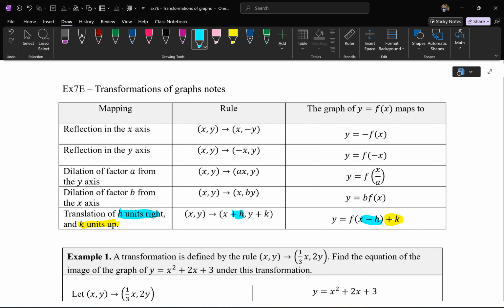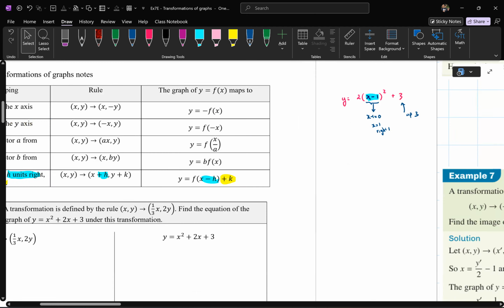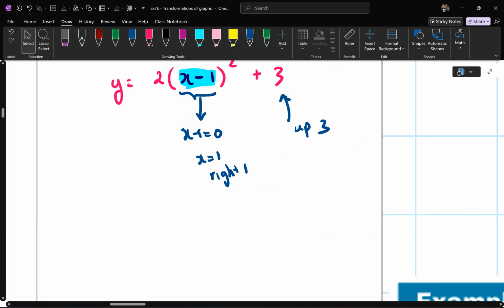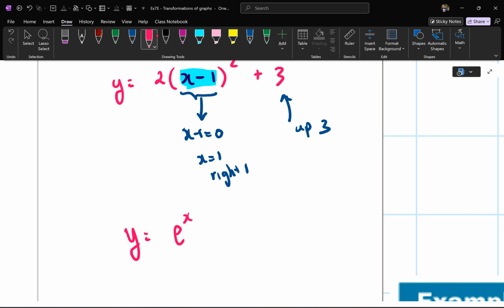Later on, there'll be complex functions to complex functions. Then the mapping notation technique I taught you for C and D is useful. But the expectation is that by the time you get to year 12, you should be able to read something like that one. Even if I gave you a function you haven't learnt yet, so let's say e to the x minus 1 plus 2, you should still be able to read to me what the transformations are. That's the goal. That's what exercise 7E is training you to do. To start off, you get used to the function notation.